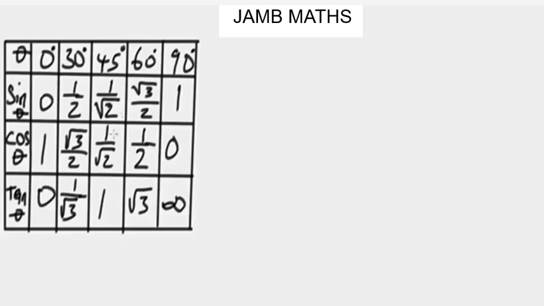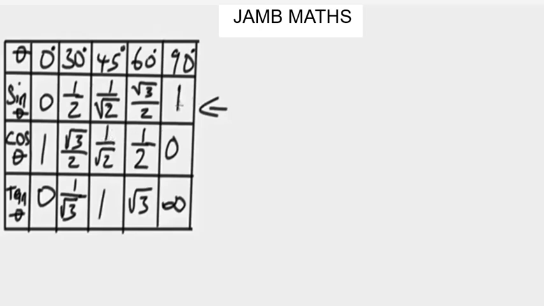Now for the tan aspect, there's no reverse position of these values. Tan 0 is 0, tan 30 degrees is 1/√3, tan 45 is 1, tan 60 is √3, and tan 90 degrees gives you undefined, which is this infinity sign. So take note of what is going on in this table. Once you have understood it, you'll be good to go. Just give it a couple of minutes and commit it to memory before you go for your math exams, especially since this will come out in non-calculator questions.